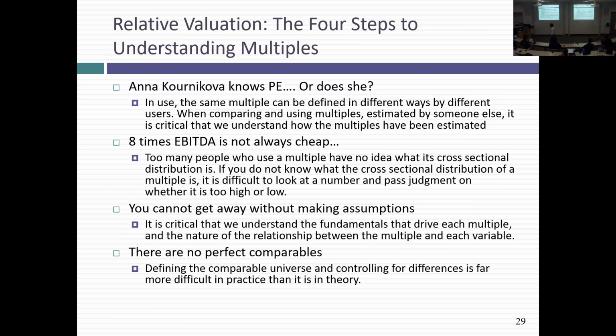So when you talked about pricing, remember that 4-step approach to keep you honest. Define: make sure your multiple is consistently defined and uniformly estimated. At the risk of sounding stupid, when somebody says the PE ratio for this company is 12, ask them, how do you compute PE? Because you can divide by current earnings, trailing earnings, forward earnings. I don't even know what the 12 means until you flesh it out for me. Make sure it's consistently defined. Numerator is an equity value, denominator, and it's uniformly estimated. Same way for all 15 companies.